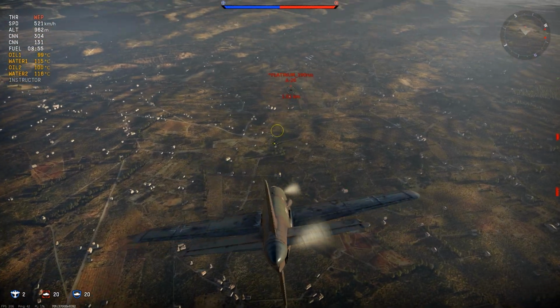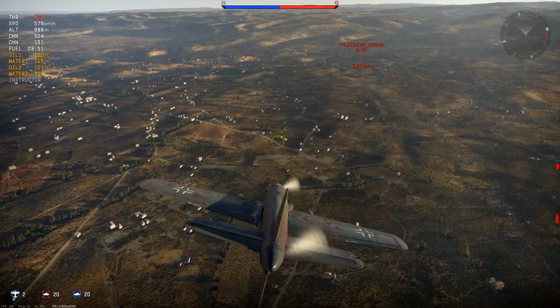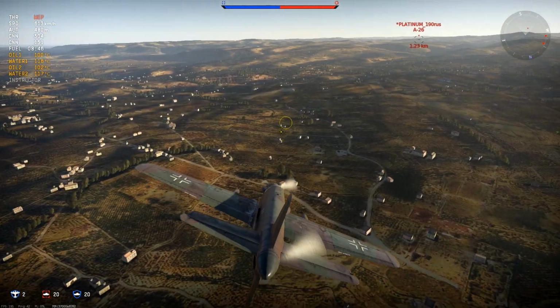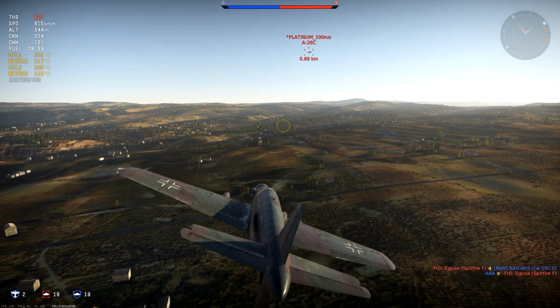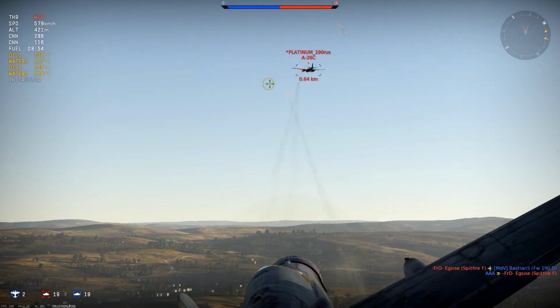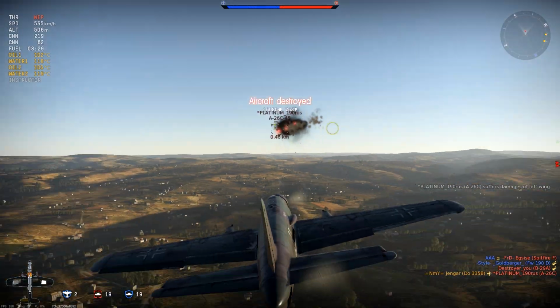Take it back down. Let the plane pick up speed. Plenty of ammo. A little bit of overheating, but no problem. We're gonna come up from underneath to try to avoid his guns. Try to hit him. Crit and destroy it.